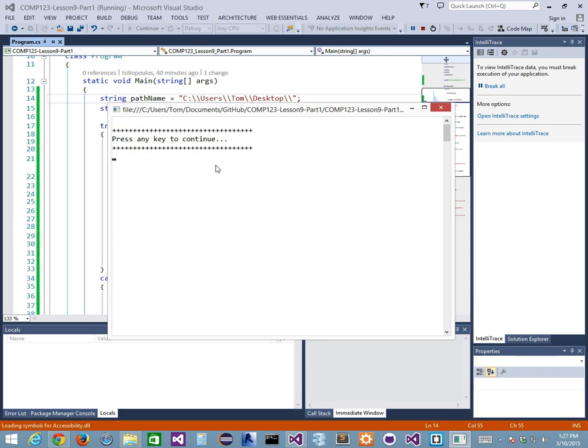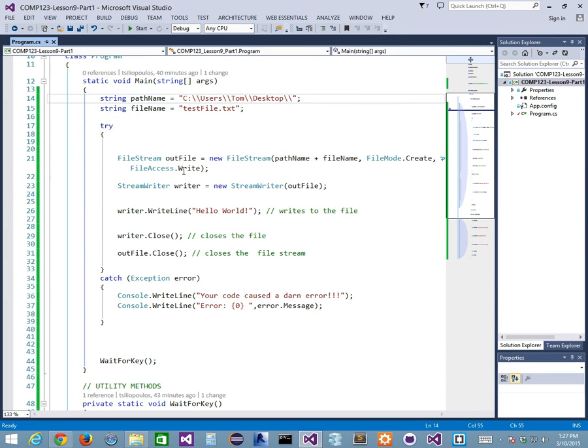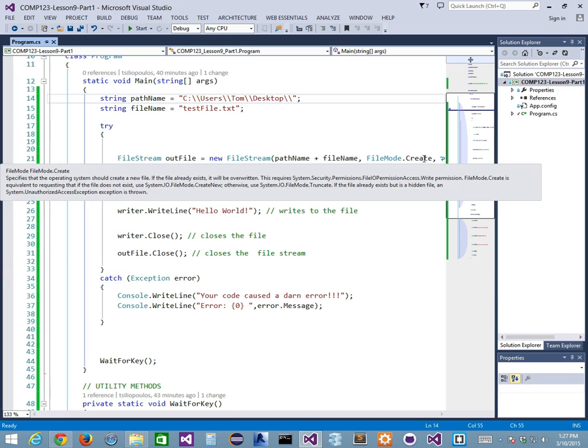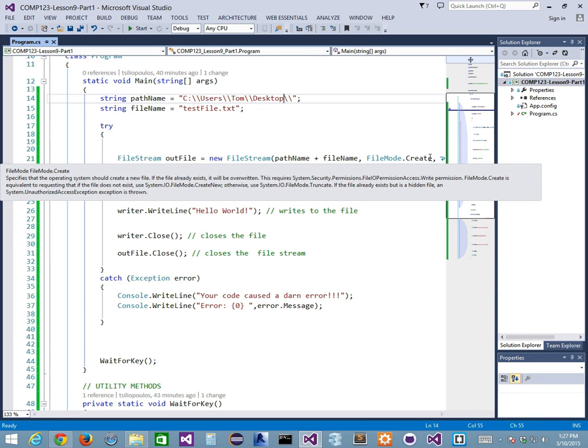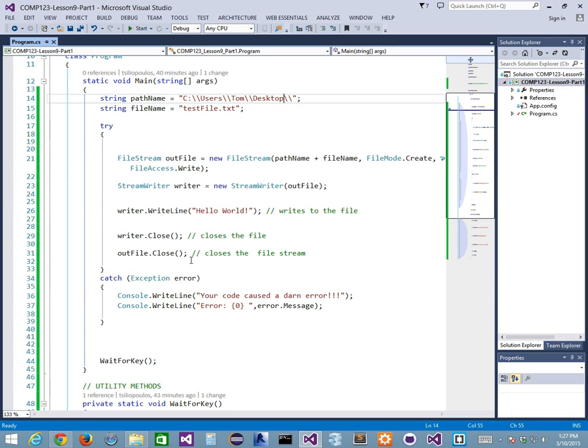And it works again because I'm writing the file out, no problem. Because my file access is right, and because I'm using a create, this is okay. But what if I use an open or some other mode? If I use a file open, it's going to error out again, right? Because I'm not opening a file to write to it. I'm creating a file, or maybe a file append.